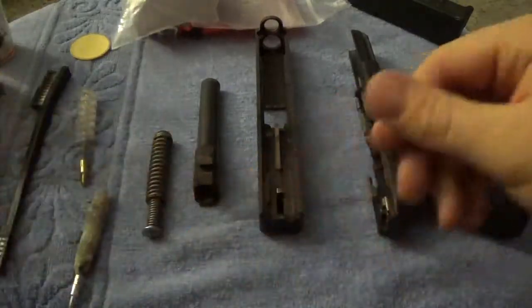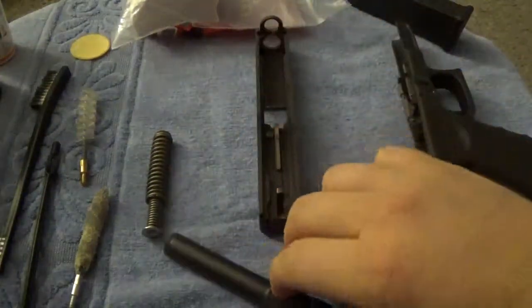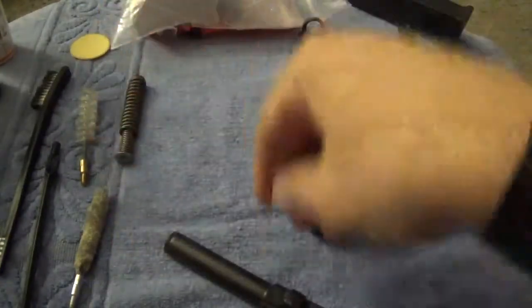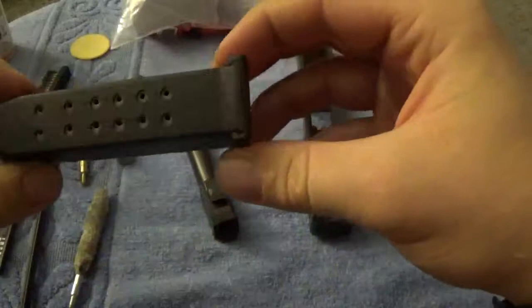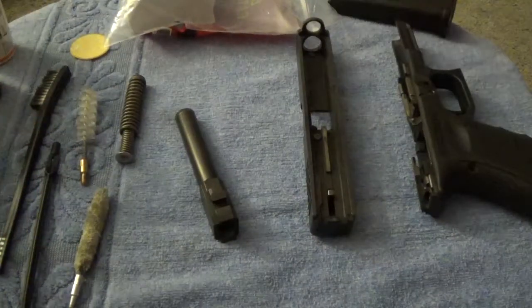Okay, so we're going to start real quick. I usually end up cleaning the barrel first. That's just how I do it. And you can clean whichever you want to first. You can clean the slide, frame, guide rod, whatever. Or if you want to, you can break down the mag, take the pin out, slide the base plate off, take the spring out, and clean it if that's what you want to do.